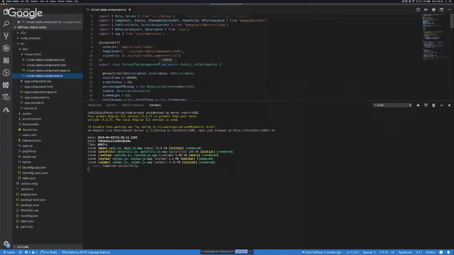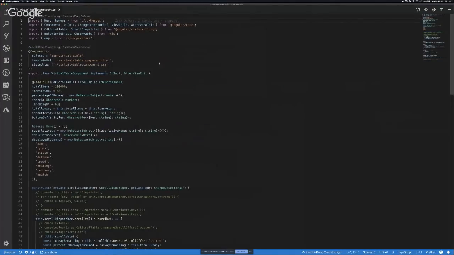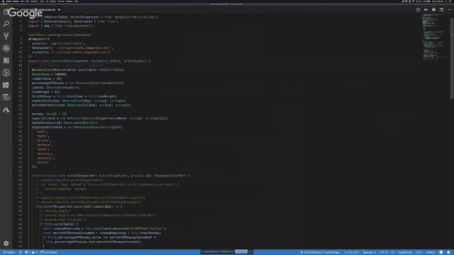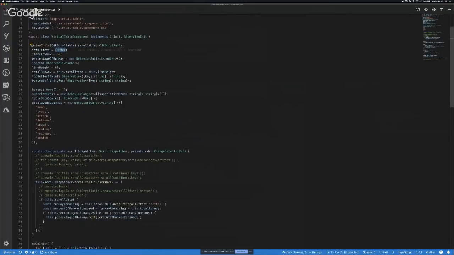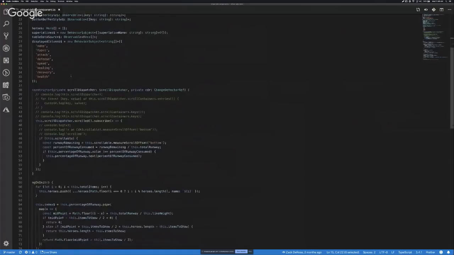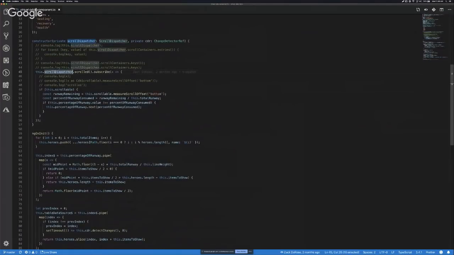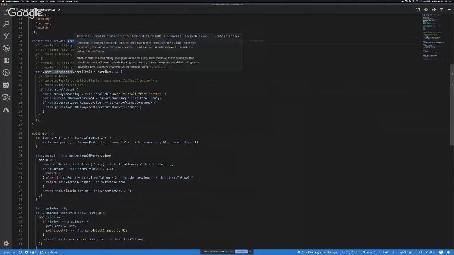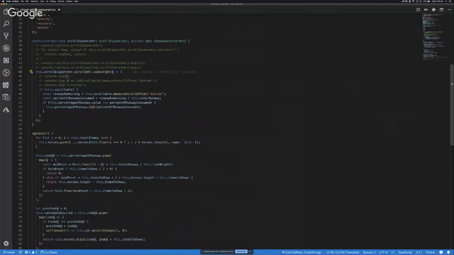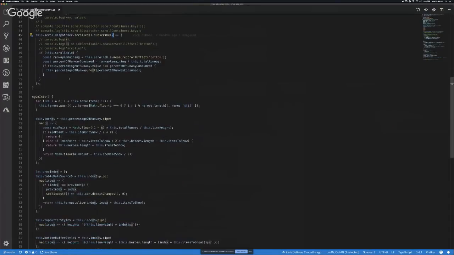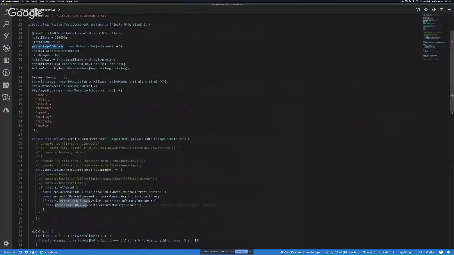Here, let's do this and this. I comment out a whole bunch of stuff. I'm treating this almost as a script, so this is very hacky. But I'm taking the scroll dispatcher and subscribing to it, which again, I probably should be mapping. I say, here's my runway remaining, percent of runway consumed. I'm doing the same thing I prescribe against. So I'm saying, here's the percent of runway I'm at.